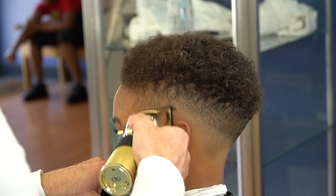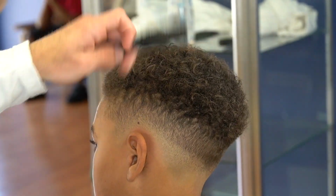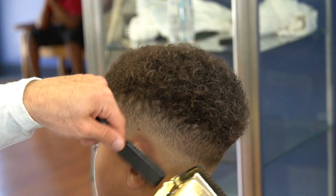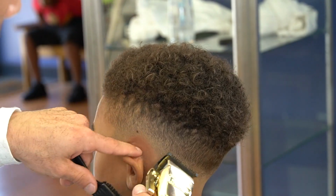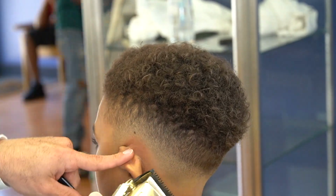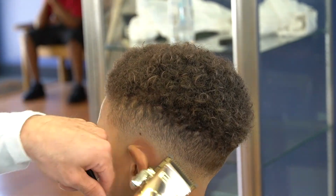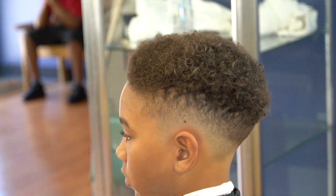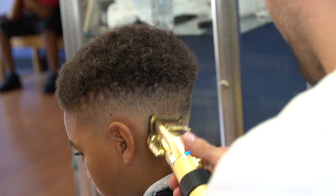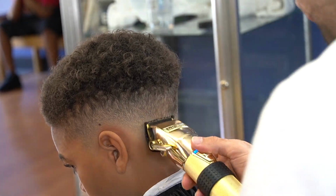So with the zero guard, look at it like an eraser. Nine times out of 10, with the blade open to the one closed, the line's not going to be taken out. So you can either use the tilt method and tilt your clipper, or you can put the zero guard on and do detail work and erase the line with the zero guard. But just make sure that you're being very careful, because you don't want to push the fade up. Just hit the bottom of it.